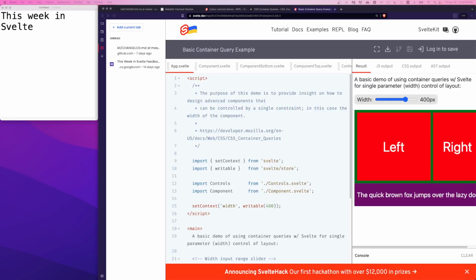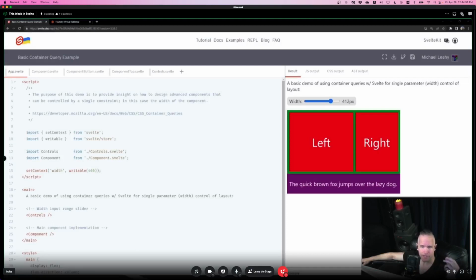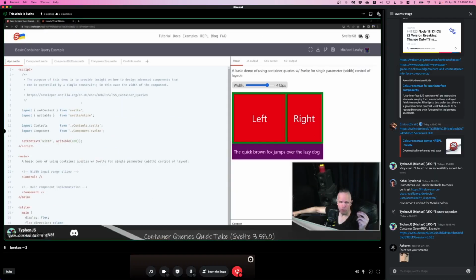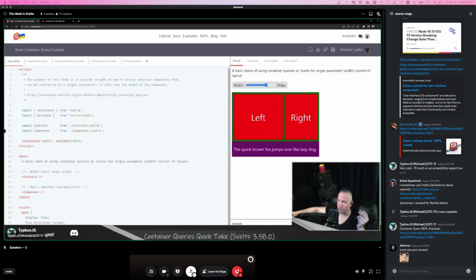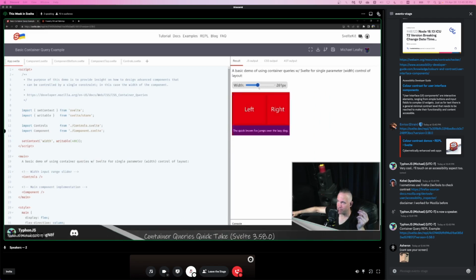The idea with container queries is that it's very similar to a media query, where you can selectively adjust CSS based on the width of the browser. But with container queries, you can target particular elements. That allows you, when you're doing a component that needs to resize, and this is a very basic example in the REPL, to see the quick brown fox text, the font size changing based on the container width.